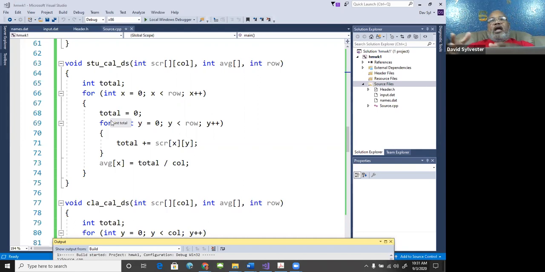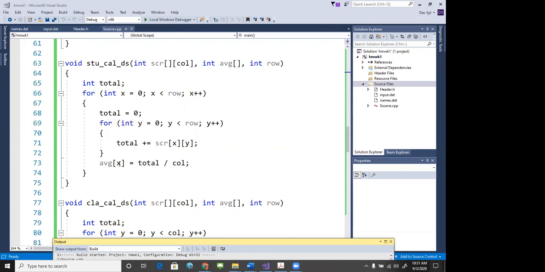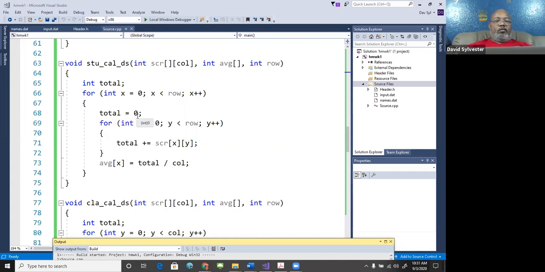Every time I do an average, my total should be 0 before I start. So I set it to 0 before I start the loop, then add up all of these, calculate my average, and go back out.